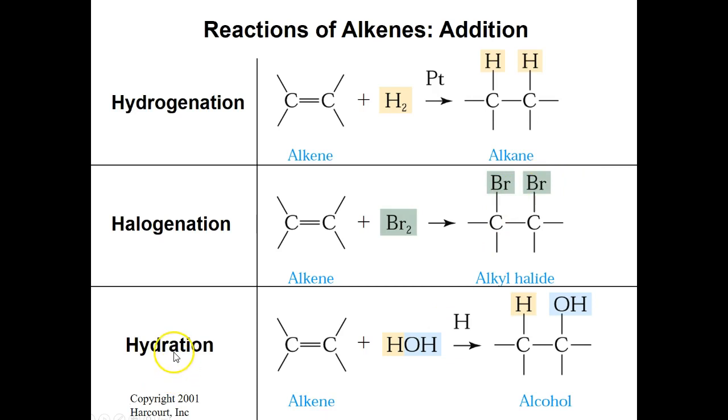I can also add a water across this alkene. I can put an H on one side and I can put the OH on the other. So I break this water in two. I have a hydrogen catalyst. I put H there and I put an OH there. This is from the water. So I broke the water in two pieces, put one piece there and one piece there. So know these reactions are very important, and we'll be testing a lot on this.